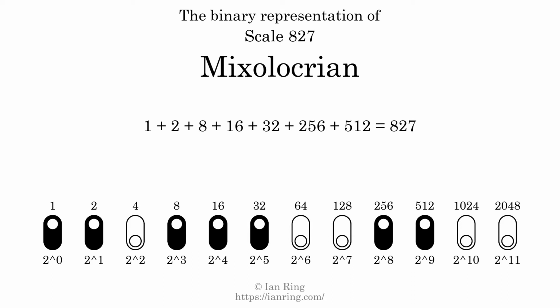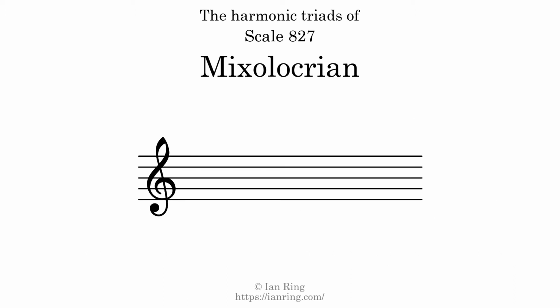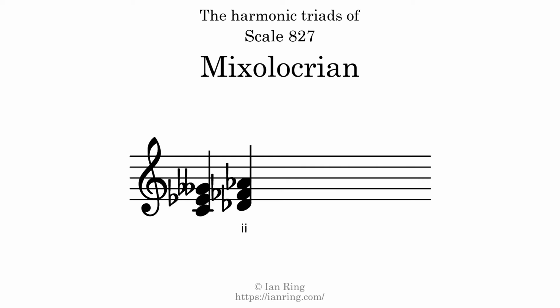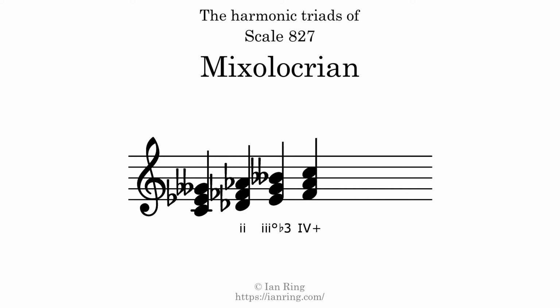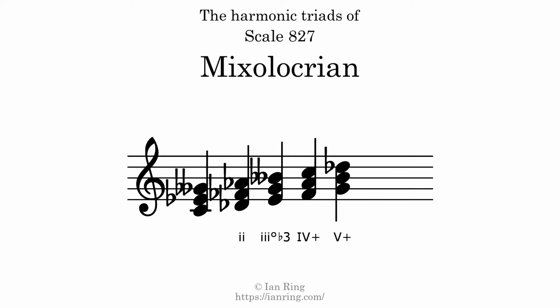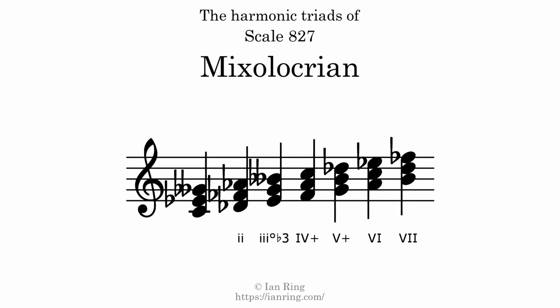The scale number not only enumerates the scale with a unique index, but it also literally describes the tonal content of the scale. Represented as a binary number in base 2, the scale number is 001100111011. Here are the harmonic triads present in this scale. Unnamed, minor, diminished flat 3, augmented, augmented, major, major.